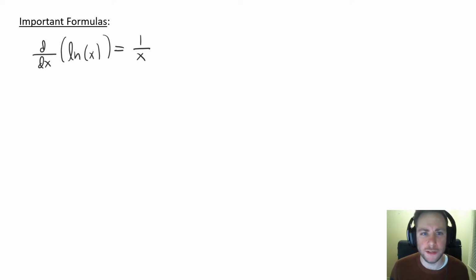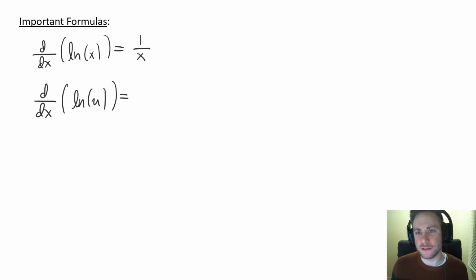As usual, let's build off of this derivative to come up with a few more useful formulas. For starters, as soon as I know how to take the derivative of ln x, then I also know how to take the derivative of ln of u, where u represents something that's not just an x. You can expect this derivative would be 1 over u, but then the chain rule would apply, so we would need to multiply by the derivative of u, whatever that happens to be.